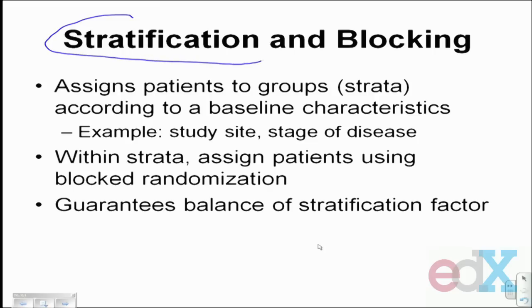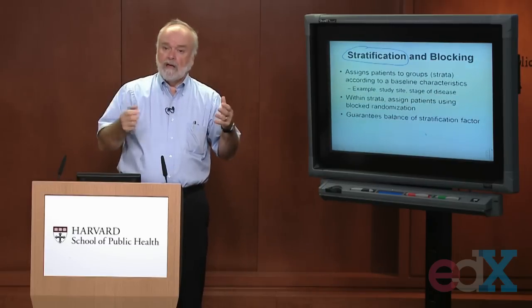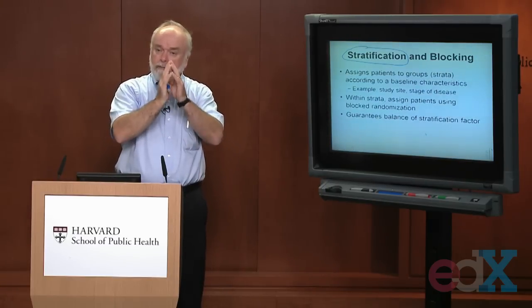So what we're going to do is, before we start enrolling people in the study, we're first going to put them into groups. We could stratify by age. As you enroll in my study, before I randomize you, I ask your age, and I put you in either the young group or the middle age group or the old group. And let's suppose 10 people are put into the old group. What I want is 5 of those old people in that old age group to be assigned to treatment A and 5 of them to be assigned to treatment B.